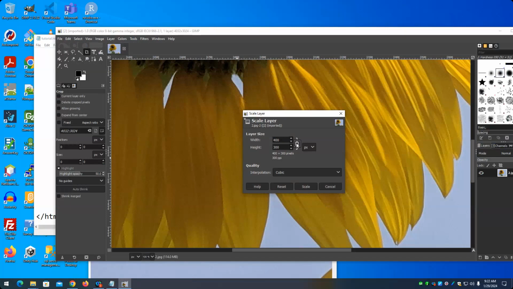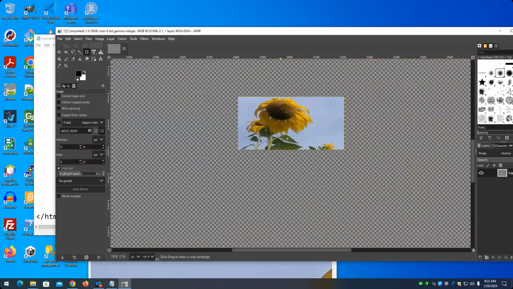One thing: it's definitely the mark of an amateur website if you edit this and you don't keep them connected. So for example, if I say 400 by 200 and I scale it, I get this image that is misproportioned.